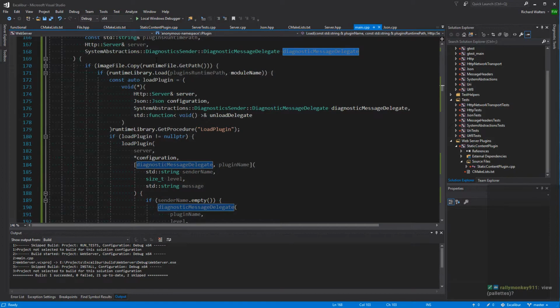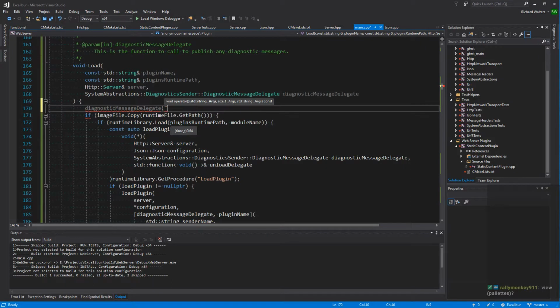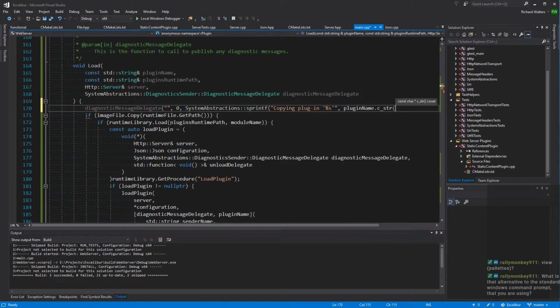So we'll say here, system abstractions printf, copying plugin, plugin name dot c string.